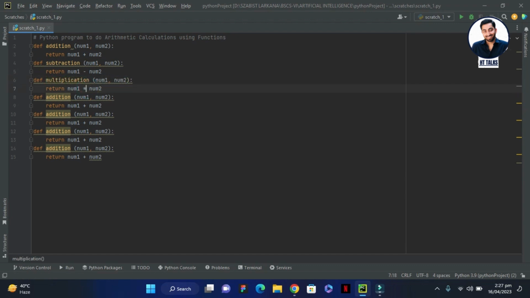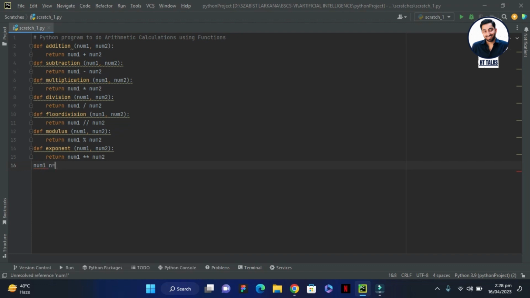Here I'll put the multiplication sign, and then I'll rename it to division, and here I'll put the division sign, and then I'll make it floor division, and here I'll put its sign, and let's make it modulus, and here I will place the percentage sign, and the last one is define exponent, and here I'll put its sign.